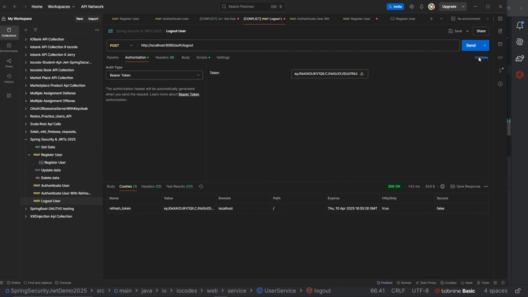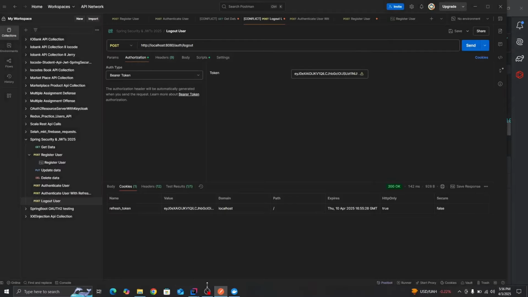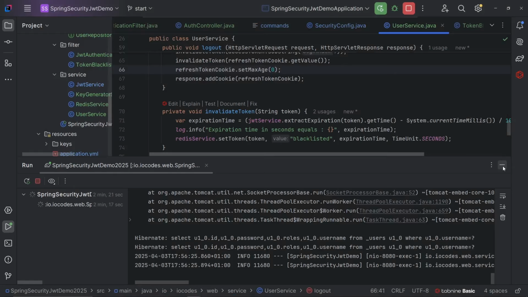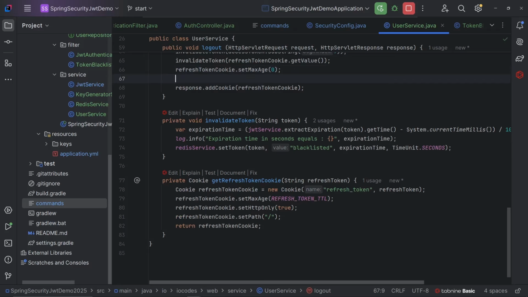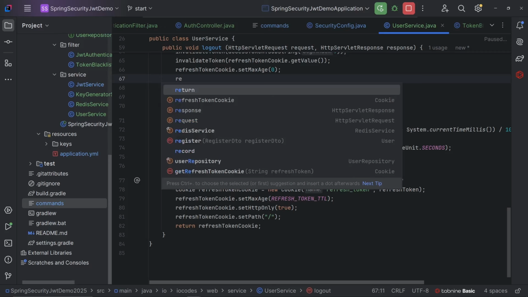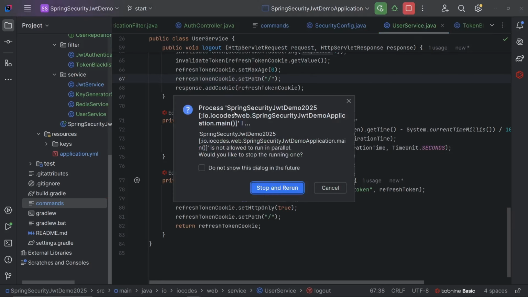So that's the implementation of taking out the cookies from the application. It didn't really work as expected, so let me take a close look at what we have here. We still have the refresh cookie. So let me close it. And I think I missed something, and that has to do with specifying the path associated with the new updates on the refresh token. So we are going to specify the path right here. This should be dot setPath, and it should be slash. And now I'll simply restart the application.